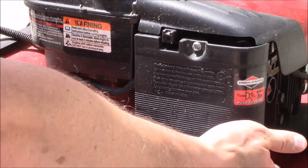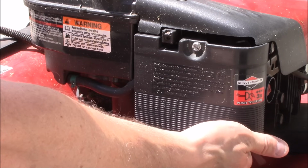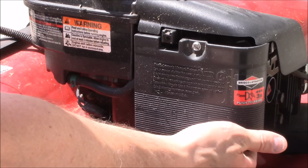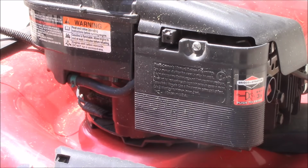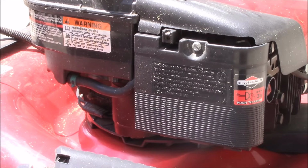And then next we'll go under here and place a rag and remove the bowl on the bottom of the carburetor. You do not need to remove the air intake at all, and it's probably best that you don't, because there is a gasket behind there that activates the primer, and if you mess that up, your priming's not going to work and it'll be hard starting after that.